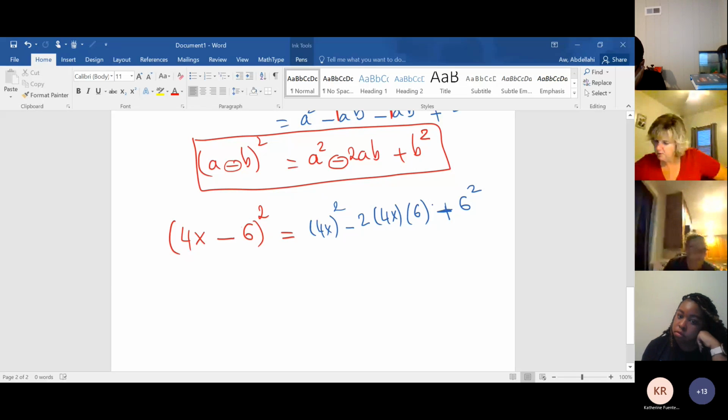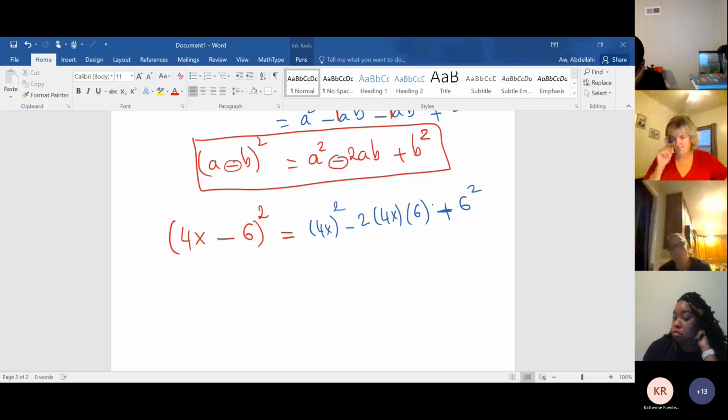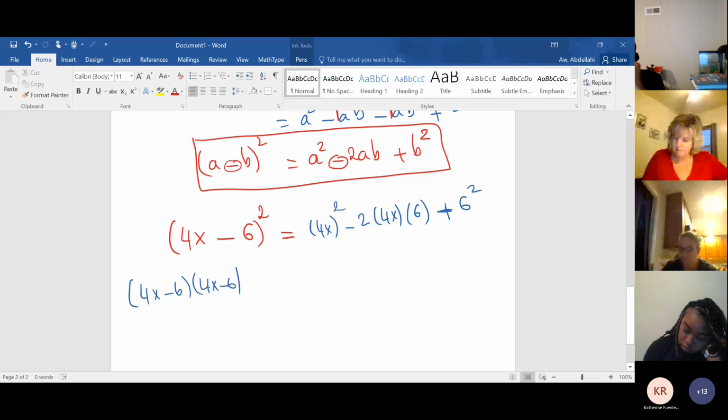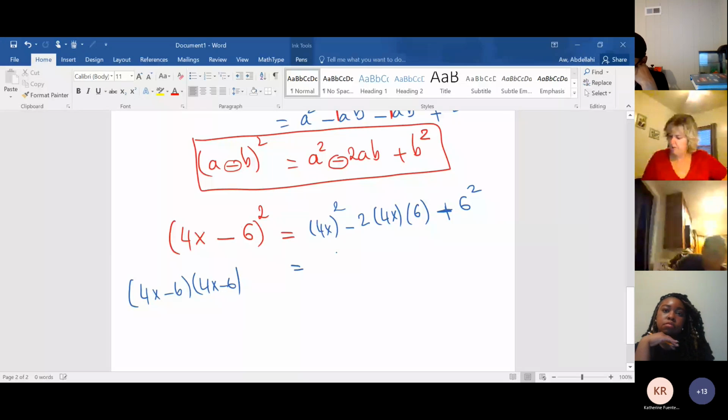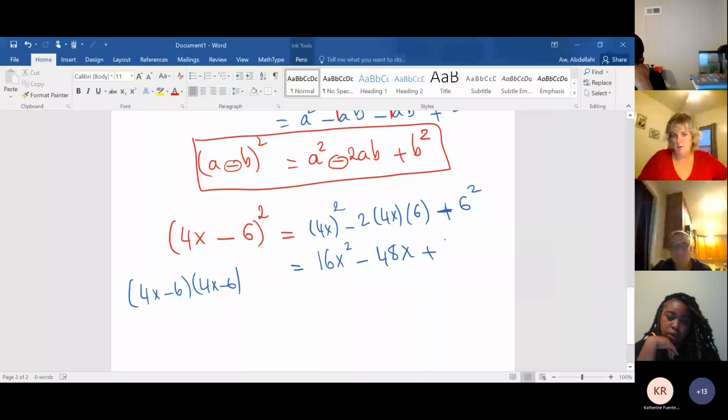You see, if you know the formula, it goes faster. If you don't know the formula, tell me what you have to do. No choice. You have to write them next to each other, and then you distribute, right? Now, we learned distribution last week, right? I'm confident all of you know how to distribute. The formula is just faster, okay? So now, if you remove the parentheses, in the first one, you have to square the 4. It's going to be 16x squared, right? How much do we get in the middle? 48x, thank you. And then the plus 36.